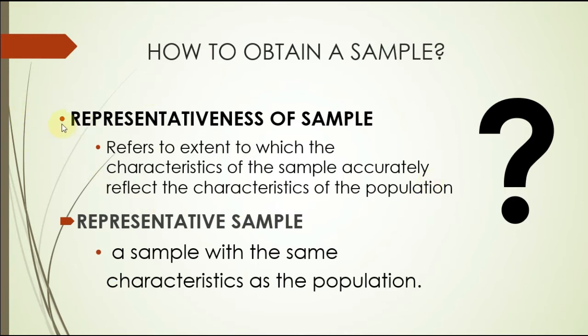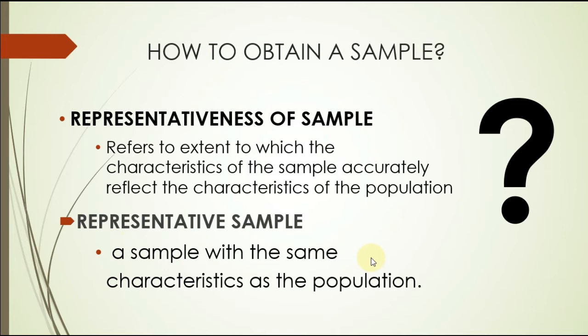Lagi natin tatandaan, example, kung nasa home for the aged ang participants mo, ay not all of them born dun sa specific place or lumaki dun sa specific place kasi kinumbahin sila doon sa loob ng institution. Okay? Dapat, ang kukunin mo ay has the same characteristics pa rin. However, pwede mo siya magamit kung hindi mo naman gustong sukatin or hindi naman yun yung patutungkulan ng study mo. Okay? Kung taliwas yun sa gusto mong makuha. Okay? Representative sample, a sample with the same characteristic as the population as what I'm saying earlier.